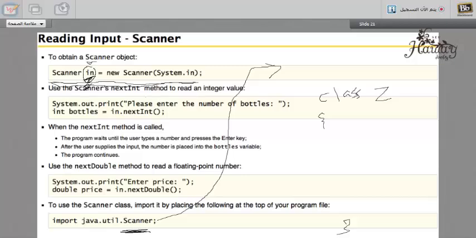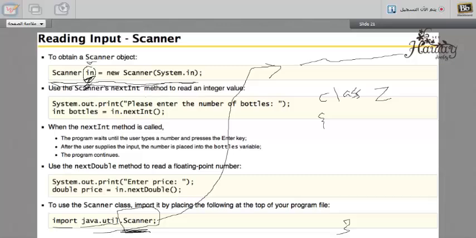You say import java.util.Scanner. You are calling the class Scanner from the library.